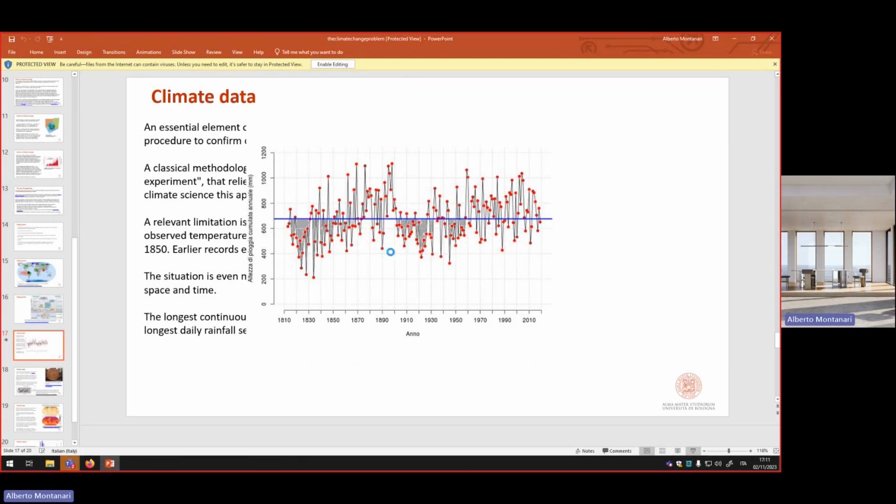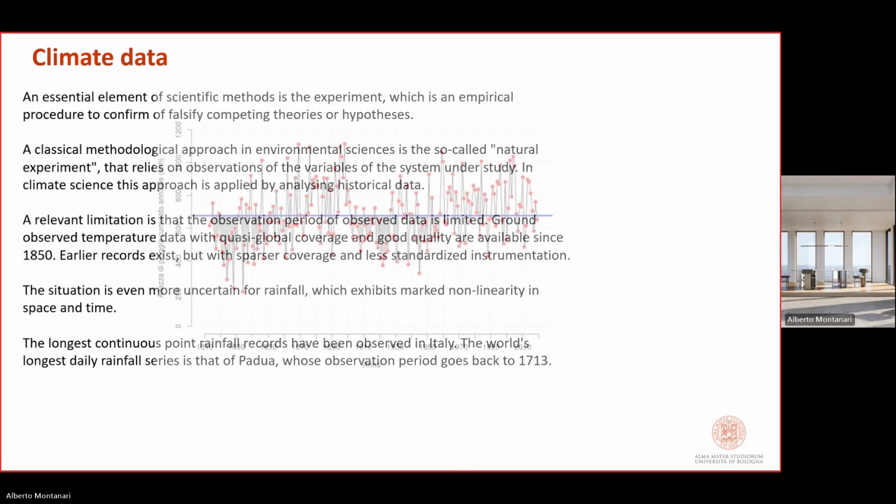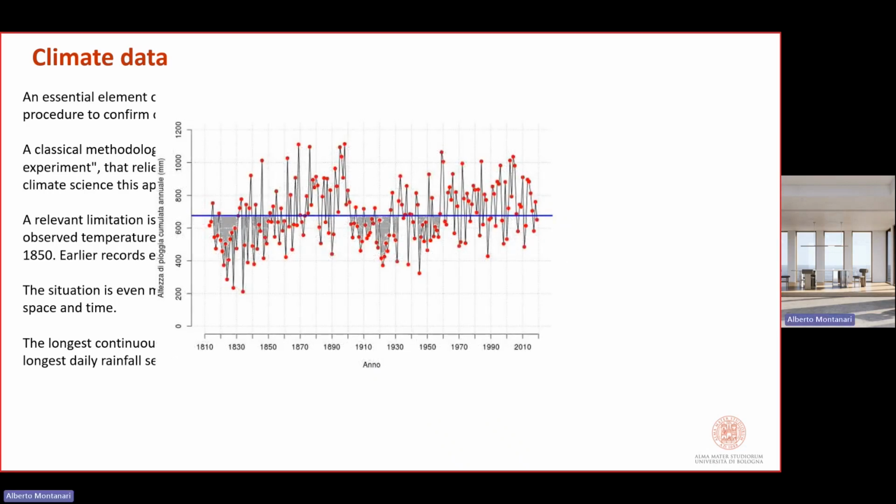I wanted to show this. This is the good daily rainfall series in Bologna. Because in Italy, it was not only in Padua that we started. So Bologna started to measure rainfall also during the 1700s. But there are gaps in the measurements before 1813. From 1813, the series is continuous. Here you see the annual levels and not the daily ones, because the daily ones are too dense. You cannot read them. So this is annual rainfall.